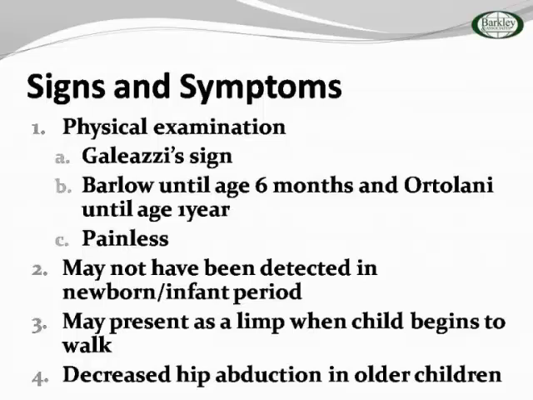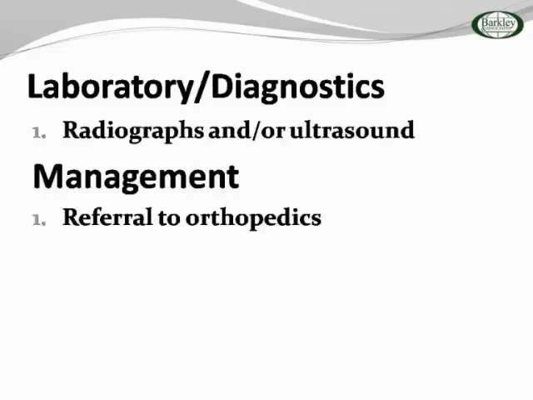We also know that they may present with a limp. Some kids that you don't pick up a real distinct Ortolani's or Barlow's maneuver in an infant, they may have a limp. They may have hip abduction that's decreased. We talked about leg length discrepancy. Pretty much X-rays and ultrasound are needed, and these kids do need to be referred over to orthopedics so they can determine whether or not it's significant enough to need some type of splinting with a Pavlik harness. Remember the word Pavlik? P-A-V-L-I-C-K. Do y'all remember that? Or surgery.